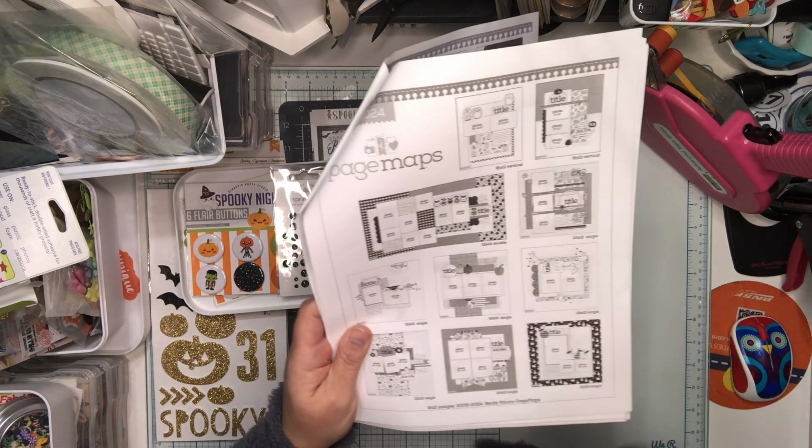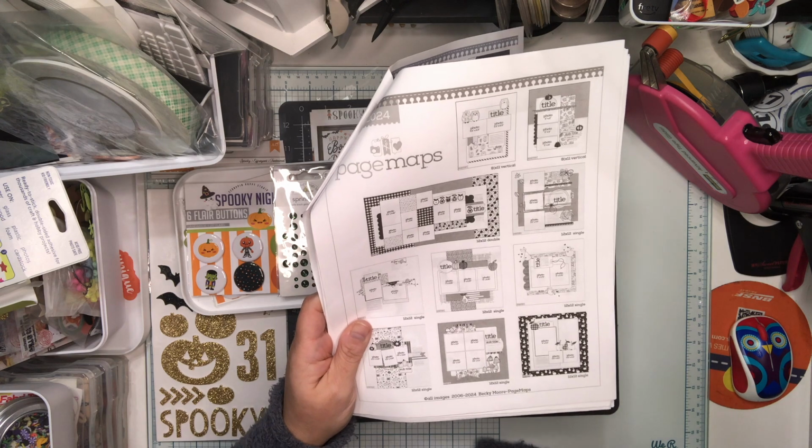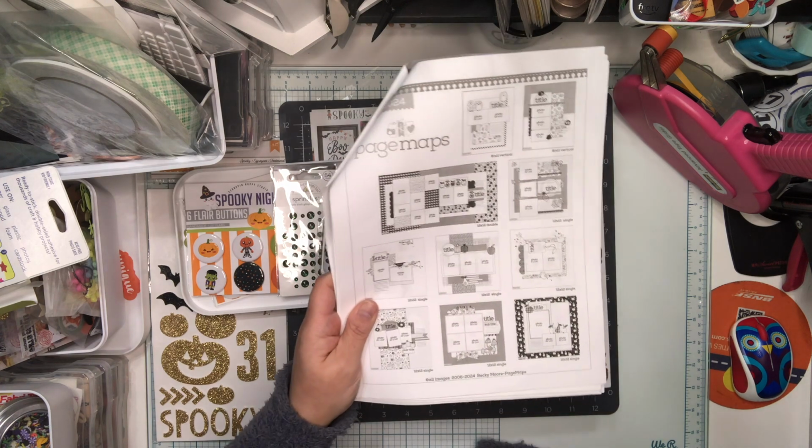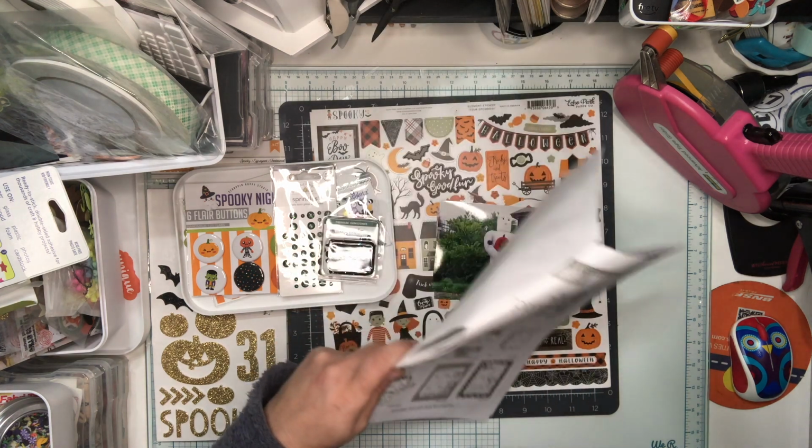So what I'm going to do is kind of get my base put together, lay out some embellishments, see what I think, and then we'll come back and put the rest of it together. But I'll be back. Hang tight.